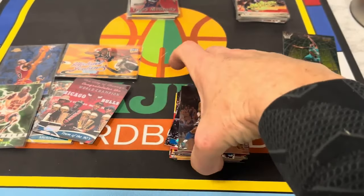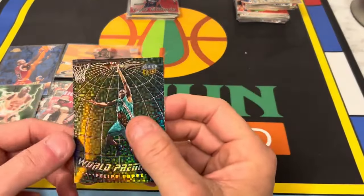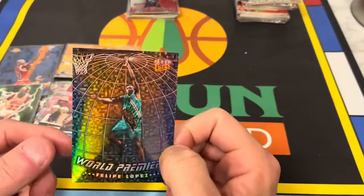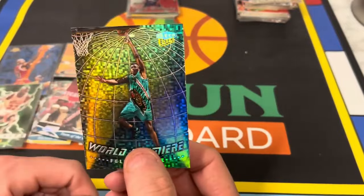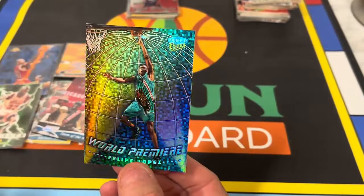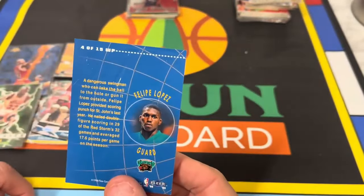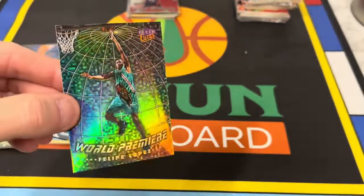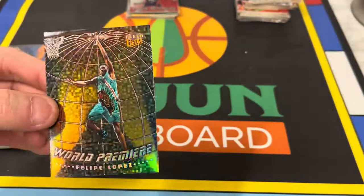It's always fun to take cards like this and throw them in there. And then this is a card I want to share. I have never seen this card, but it looks like Thunderdome. Do you all remember Mad Max Beyond Thunderdome? Two minutes or one man leave. Who run Bartertown? With the little midget and Tina Turner. It looks like he's in Thunderdome. And Felipe Lopez. There's a great documentary out there on Felipe Lopez. I have never heard of this insert. World premiere. But that is a gorgeous looking basketball card, man. Really good looking card right there.